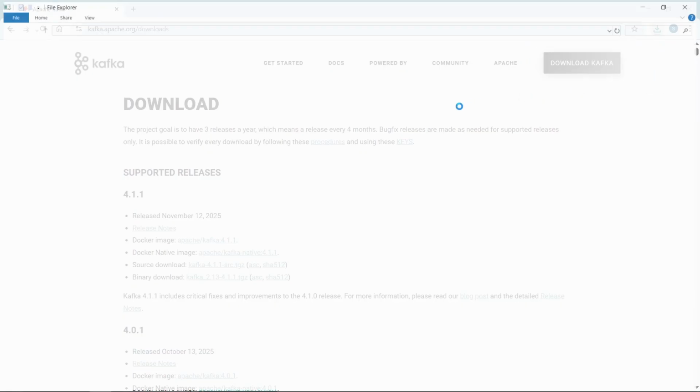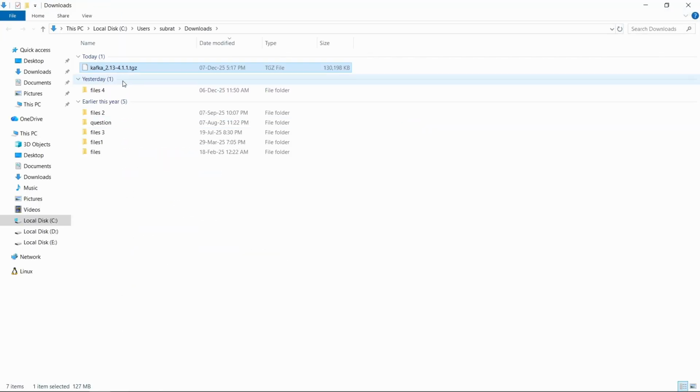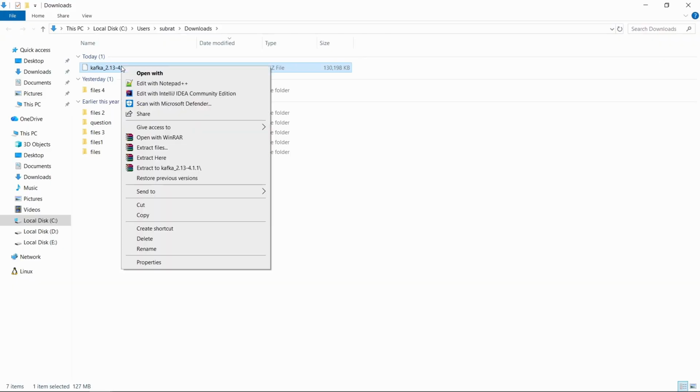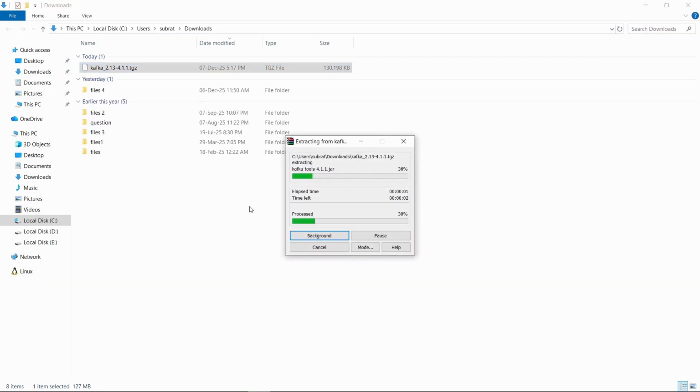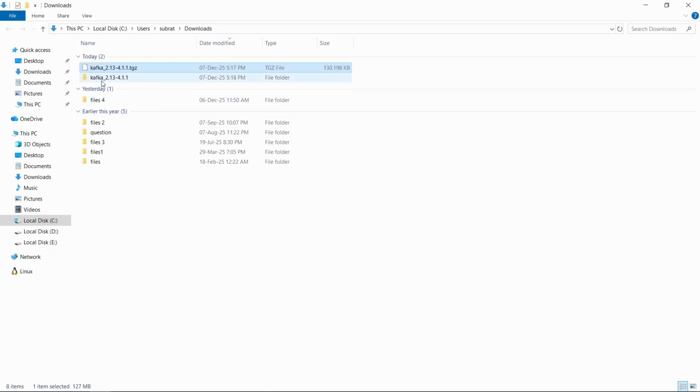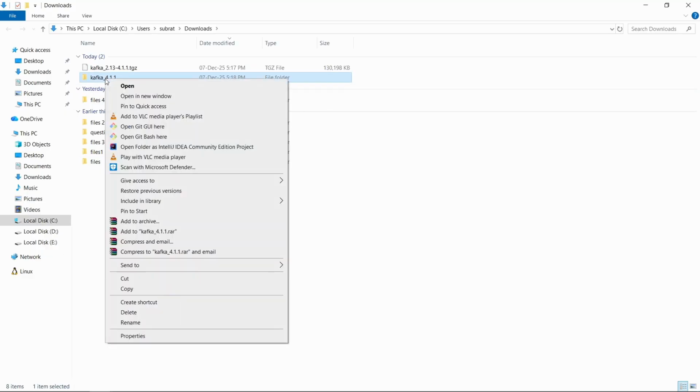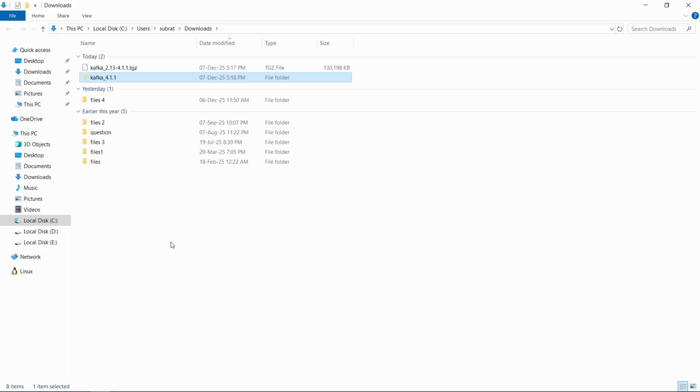Once downloaded, go to that download folder and extract the folder here. Just rename it, or you can keep it like that also. I'm renaming it to Kafka_4.1.1.